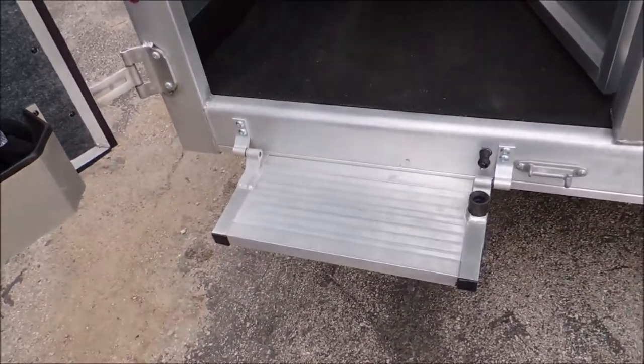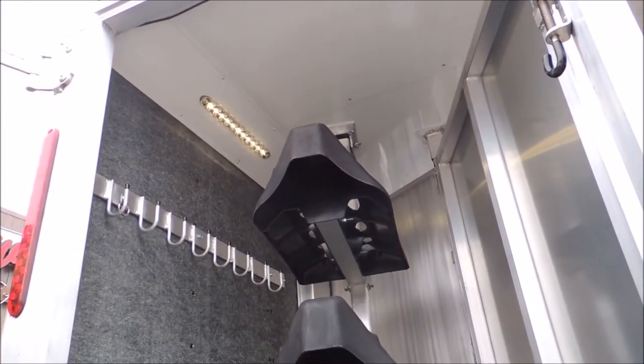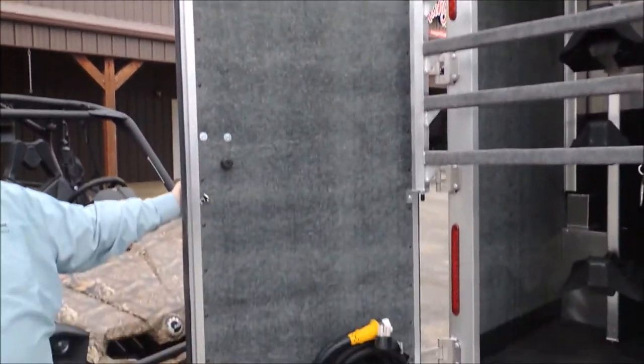You've got a collapsible rear tack. We've got a step that flips up behind the door to help you reach the top. Your wall here is collapsible, and the saddle racks are not only removable but adjustable — you can move them down lower if you want. Your wall is all covered. You've seen trailers where bridles turn the aluminum walls black; this does away with that. Here you've got four swing-out blanket bars, and this wall is also double-walled and covered as well.